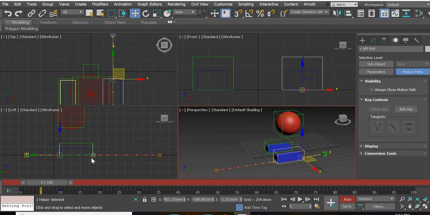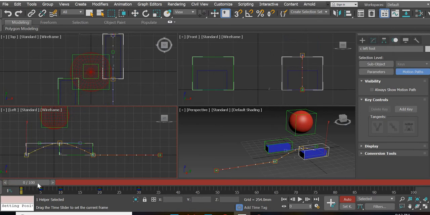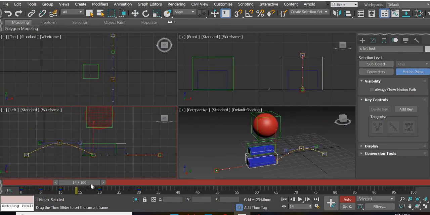So at 5 we will move it up. Okay, and then we will move it up this much distance so we can be consistent, and you can set a key there. So the character is lifting the leg now.